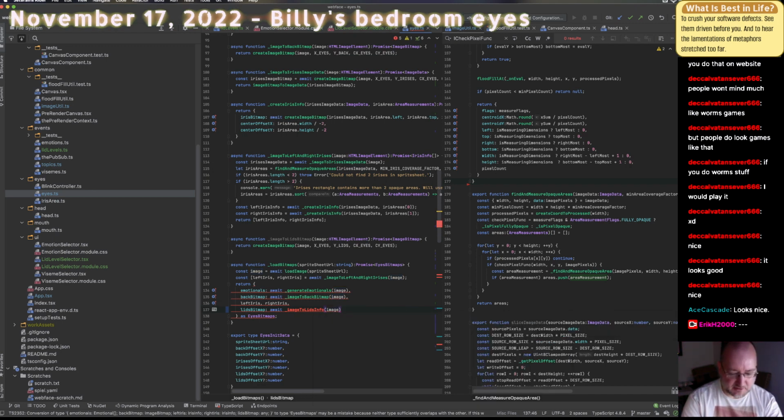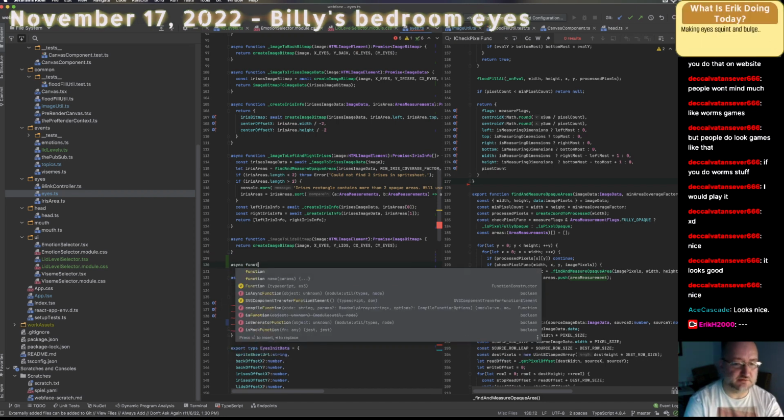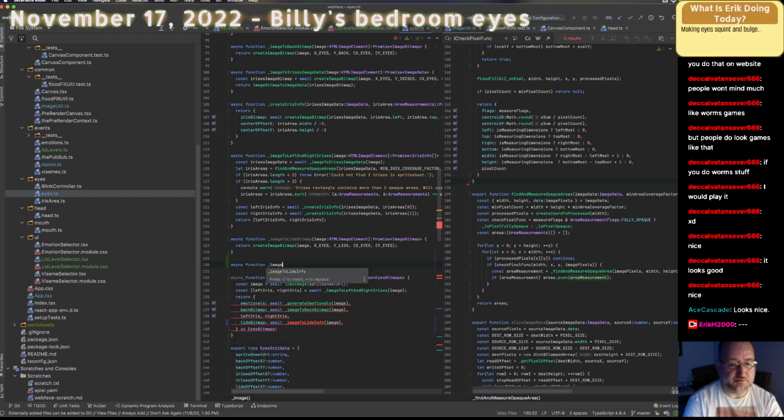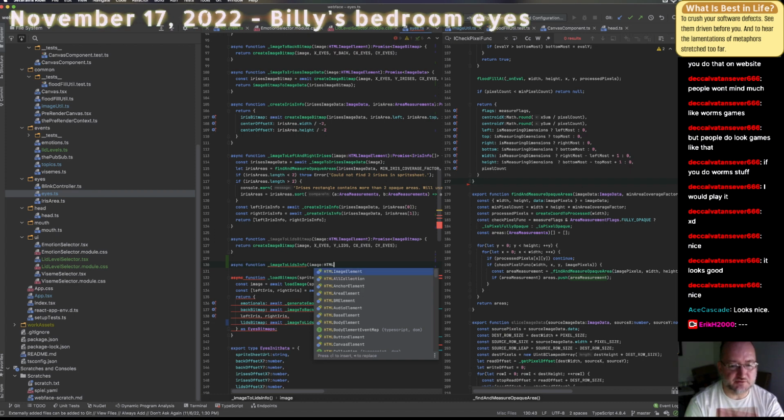Well, for right here, I also need to write async function image to lids info, and yeah, I'm going to follow the pattern of this guy up here, which is what detects the irises out of that bitmap, and I can do the same thing for my lids.